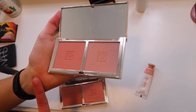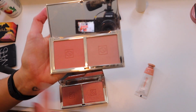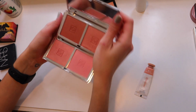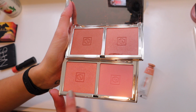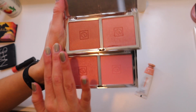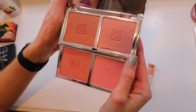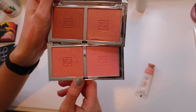Like, I have this color in that collection. I never use this light pink one. It's literally almost white. So although this is a very nice color and their blush duos are beautiful, I just don't need this one. And with these two, I think that these little shimmery shades here are very similar. Obviously one is a little bit more actual rose gold and one is a little bit more tan. And I think I kind of go for more of this tan, you know, sun-kissed bronze kind of blush anyways, whereas I think that the powder in the rose gold is just slightly too pink for me.